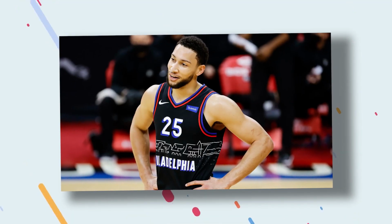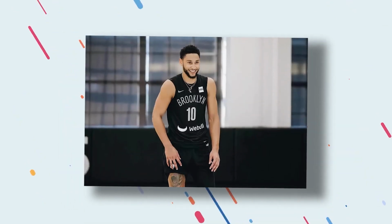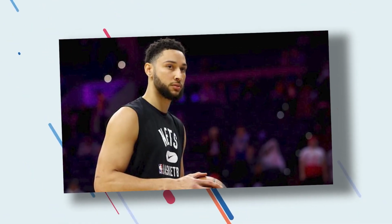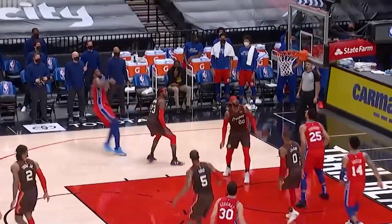Simmons also made things worse for himself by looking average at best in the video. Many people pointed out how his form isn't looking too good because of how janky it is. Plus, he does a little hop after every shot, which obviously is gonna make it impossible to be consistent with his shot. Based on overall fan reactions, it's clear that they can see right through this and aren't expecting anything special from him in terms of shooting.